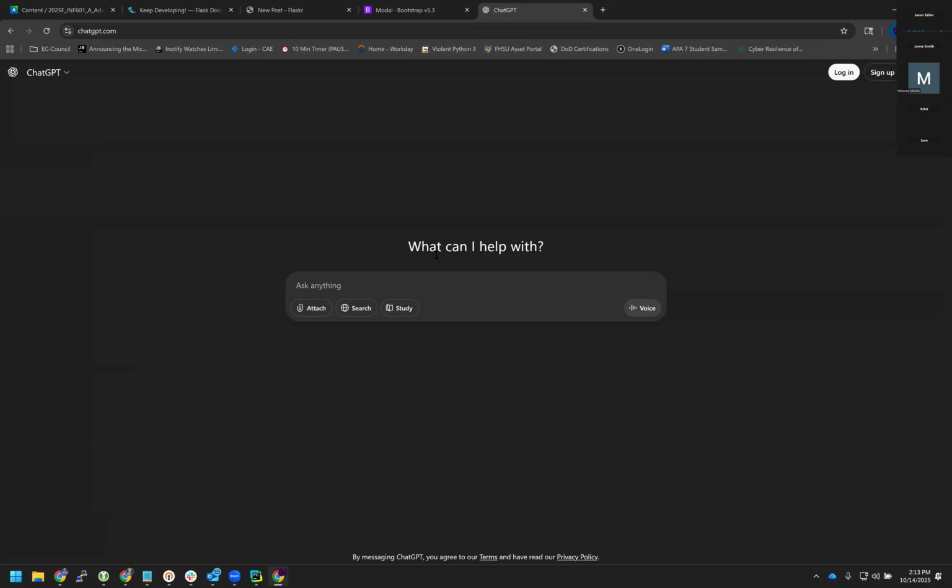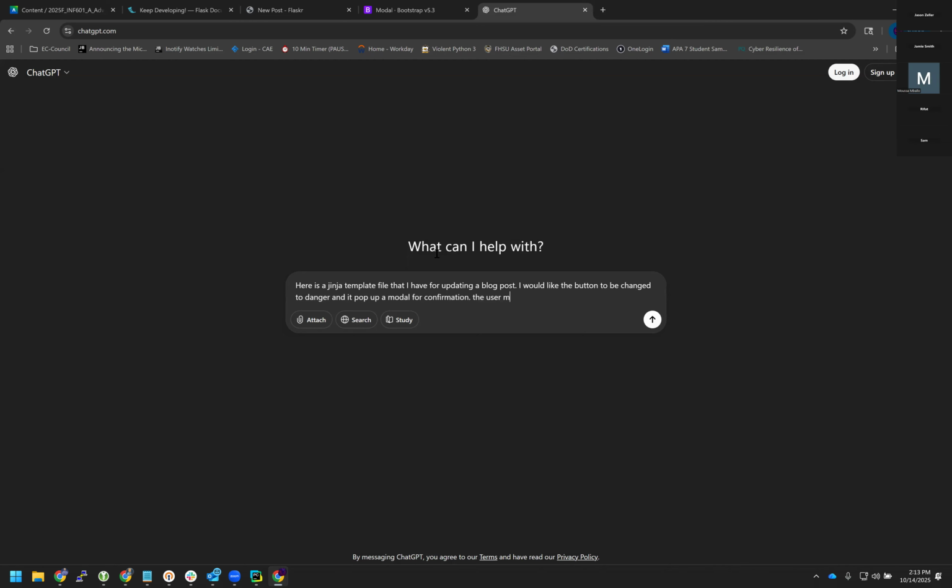And we could say something like, here is a Jinja template file that I have for updating a blog post. I would like the delete button to be changed to danger, and it pop up a modal for confirmation.